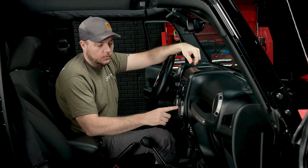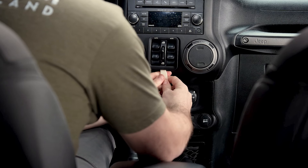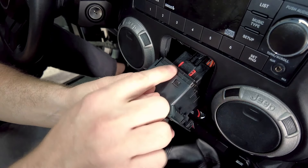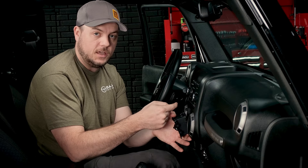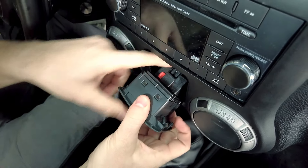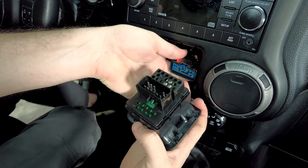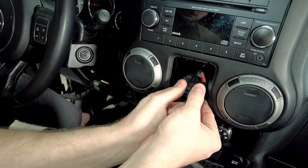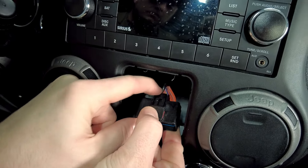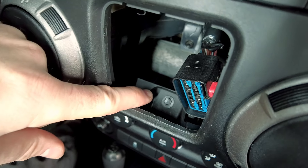The fourth and final screw is behind your window switches. We're going to get our plastic panel tool, start here right at the bottom, insert and pop this straight out towards us. There's not a lot of slack on the switch cable, but on one side there is a red locking tab — push that back, then depress the tab and remove the main harness. Right next to that is the retaining pin — push that, give it a wiggle and it comes right out. Here's the red locking tab, and right above it is the tab that holds in the main plug. The fourth and final screw is located right here below where the window switch was.